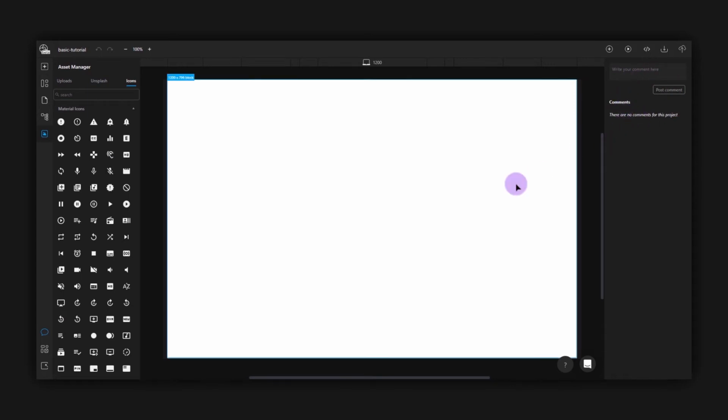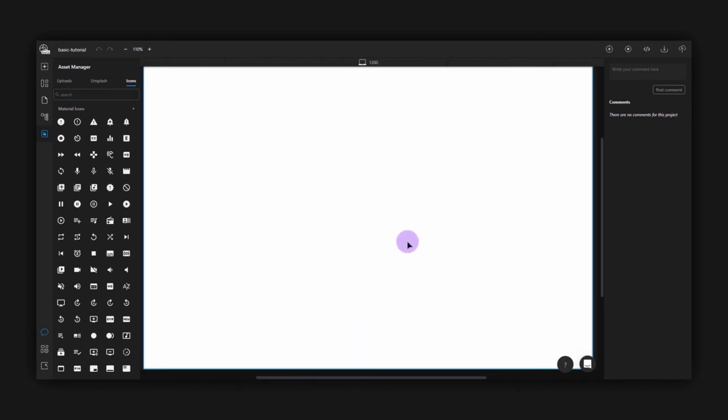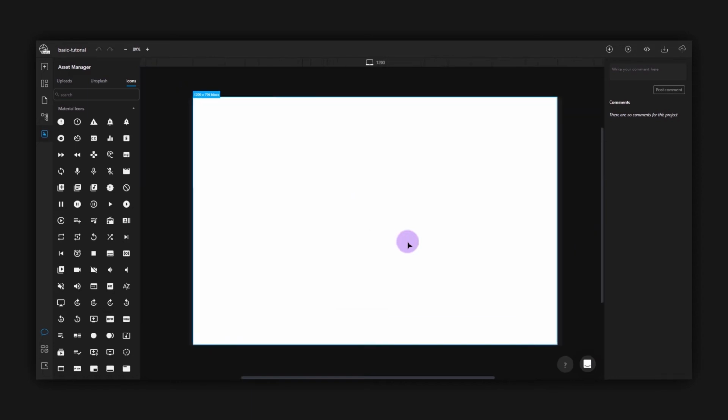Below that, we have the toggle buttons for the wireframe and highlight view modes. We'll get into these when we start building. In the center of the playground, we have the canvas, which we can zoom in and out of holding Ctrl or Command plus mouse wheel. We can also drag around holding the space key.